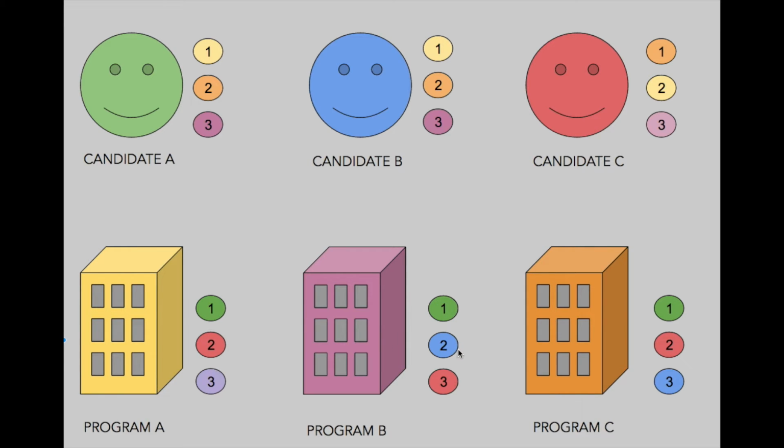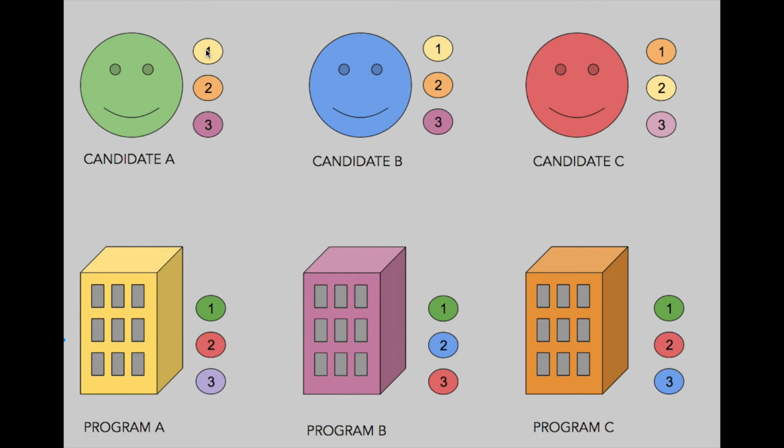So we have people in 1, 2, and 3, and they're color coded to match the candidate. So what we're going to do is try to match these three candidates into these programs based on how the match algorithm works. So let's just take candidate A, for example. Now, candidate A, we look at program A, program B, and program C, and they all have candidate A as their number 1. So he must be a stud. He must have been a saint in his home country, and he must have had 3 things published. He won a Nobel Prize, who knows, but he is the stellar candidate this match season, and he's number 1 all over the place.